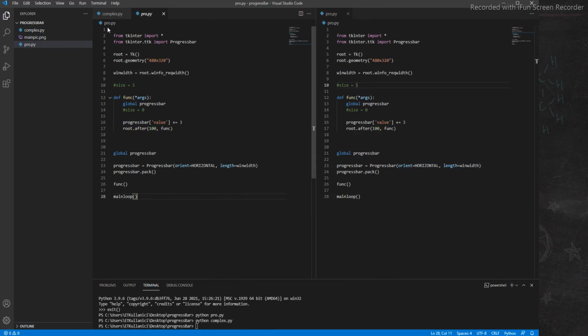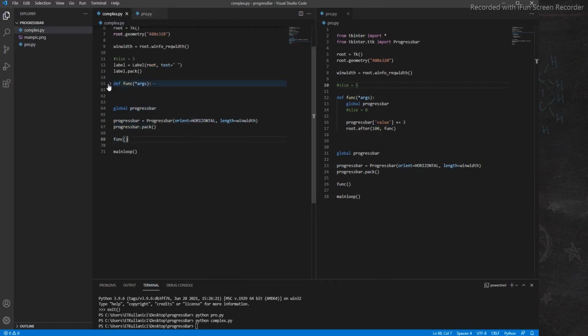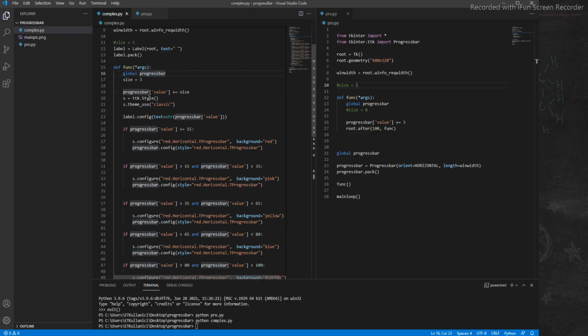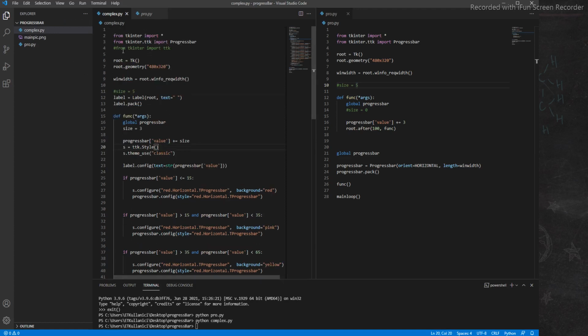Then we define our func method here. And what happens here is very complex. We define progressbar as a global here. Size equals 3. Progressbar value plus equals 3. It will be incremented by 3, the same thing that happens here. Then we declare a variable s as ttk.Style, which is the Style method included in the ttk module.